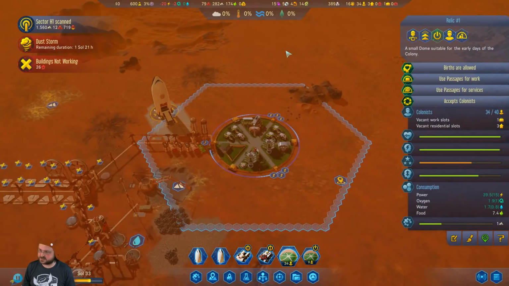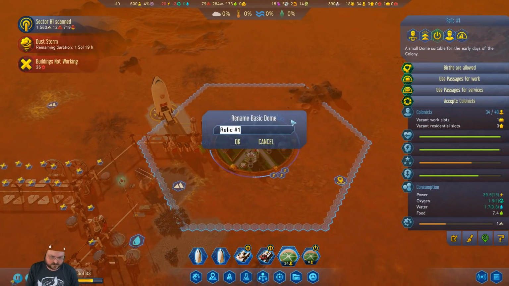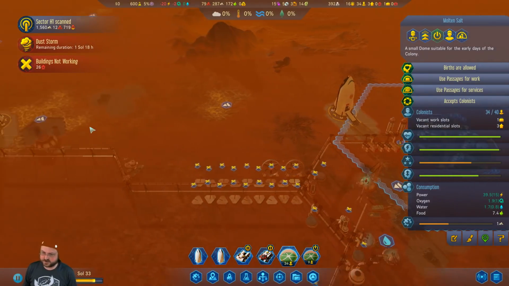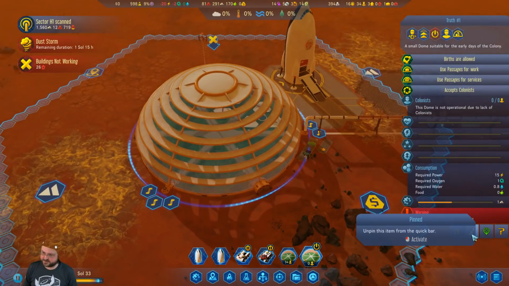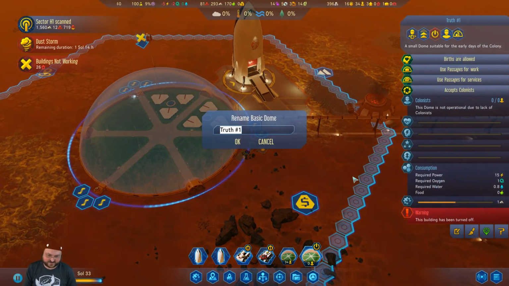Water chip has been fixed. Yay! Oh, should rename these domes. This is going to be molten salt. I'm going to name the domes after people. Oh, that's changed skin. Yeah, I only like this skin for the dome because it's the only one where you can clearly see what the hell's going on inside.